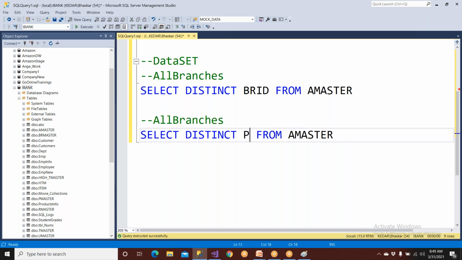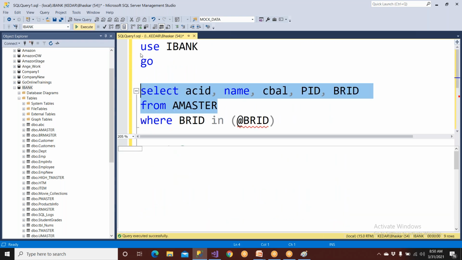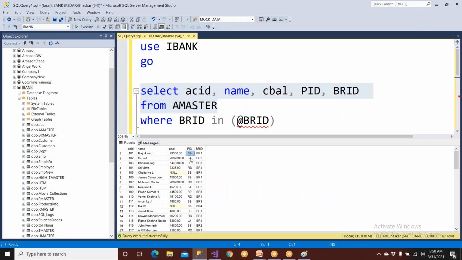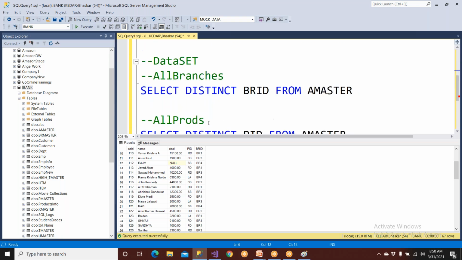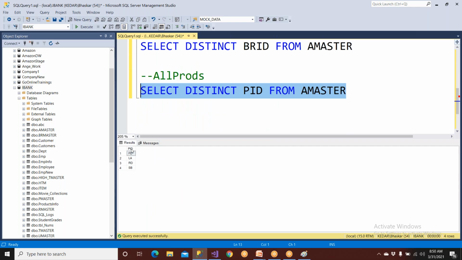There is a product ID, and you see a lot of products. The product may be savings bank or loan account, but what are the distinct products? These are the products: fixed deposit, loan account, recurring deposit, and savings bank.